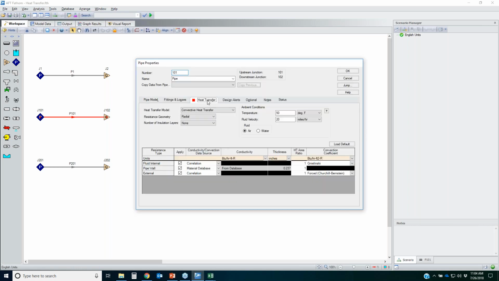So if I go back into my pipe here, you can see that for the external heat transfer coefficient, I've used correlation, and there are some different options here that are available for you. And I specify my fluid temperature and my fluid velocity. So the outdoor temperature is 50 degrees Fahrenheit. I've got a wind speed of 20 miles per hour of air. You can do it of water. Maybe your pipe is submerged somewhere, and that will calculate your heat transfer coefficient for you along the whole pipe based upon that correlation.